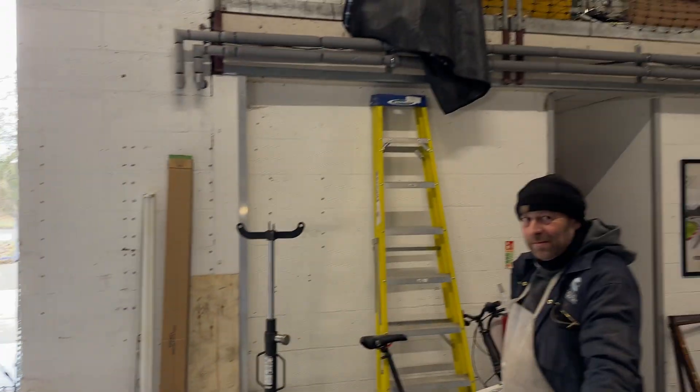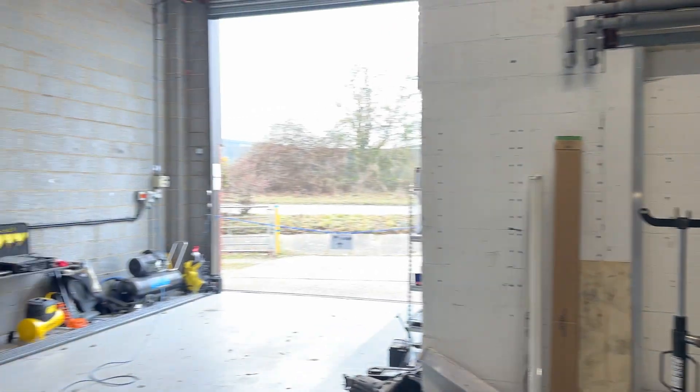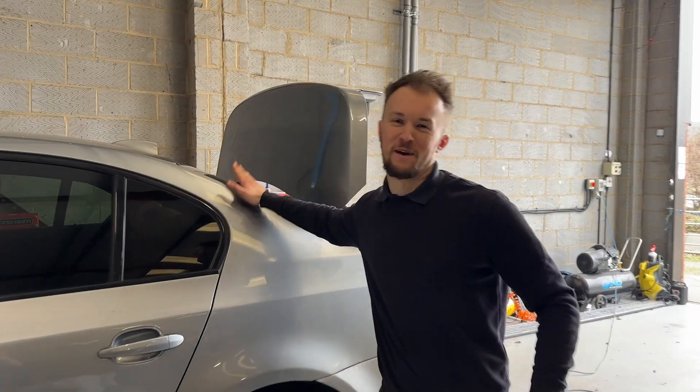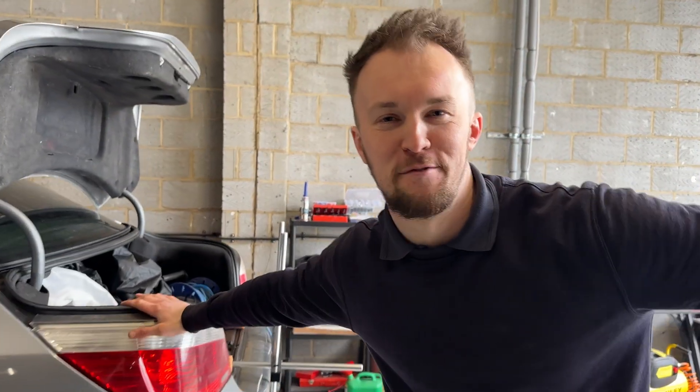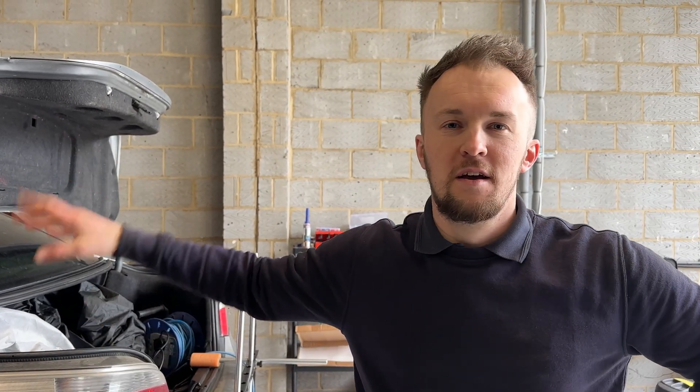Today I'm working on my dream car, and I'm very happy to admit that it's a bit sad. When I was 10 there was an episode of Top Gear where Jeremy basically went in on the M5 for about 10 minutes, and at the end he pressed the M button. So this is the E60 M5 — the V10 one. Everyone knows it's the V10 one, and this is in for an alignment. It's had some work done elsewhere and the alignment was way out — the steering wheel was off-center as you go down the road.